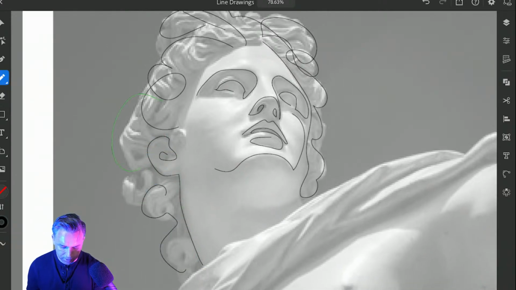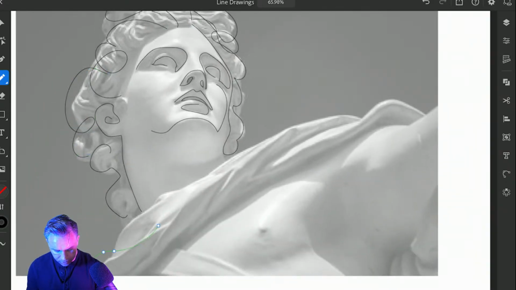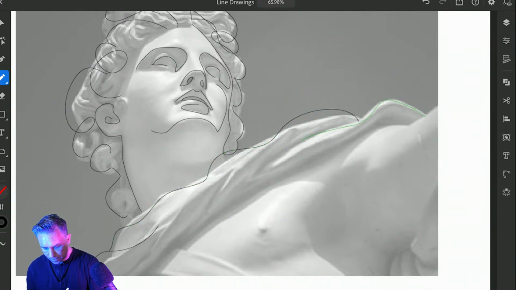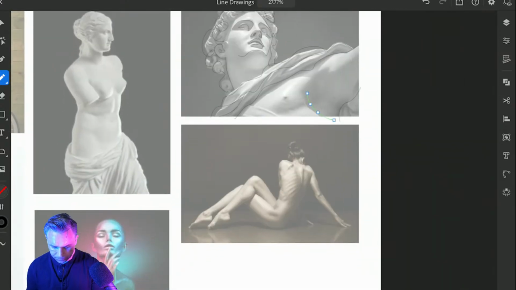Gesture drawing, that's the word I was trying to think of. It's kind of like gesture drawing, right? We're getting the hint of a person. Here's this lovely flowing garment that the person has on. I don't know who this is. I should know this, but I don't. I don't know what statue this is. And I apologize. There we go. Done, done.